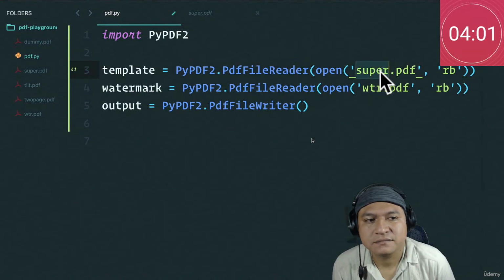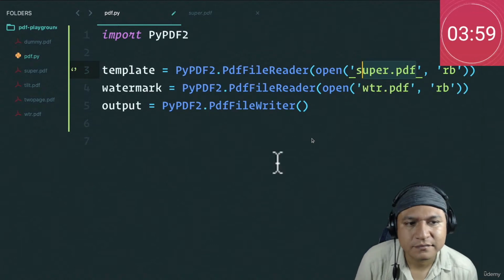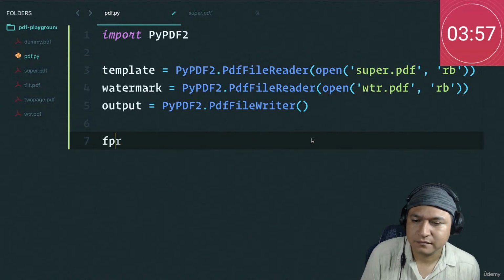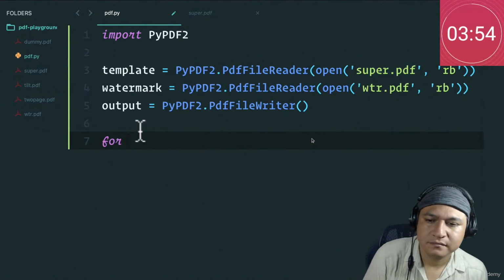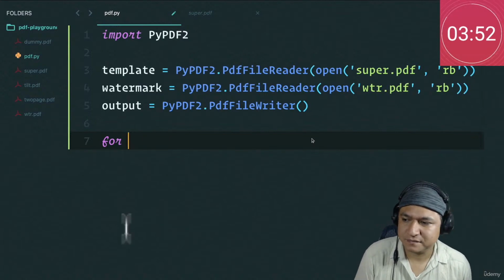But ideally, we want to make a program that is flexible, and no matter how many pages the given PDF has, we can process it. So what I'm going to do is use a for loop here. And we can also create a function if we want. But for now, because this is just one block of code, we can just keep it without a function.